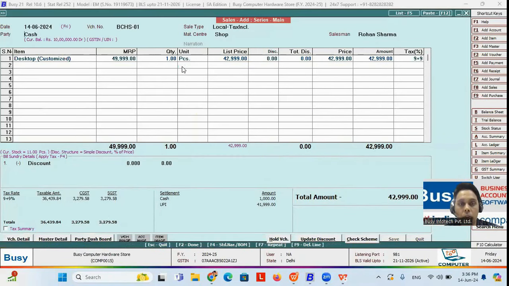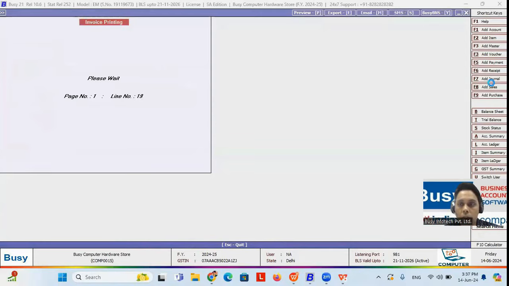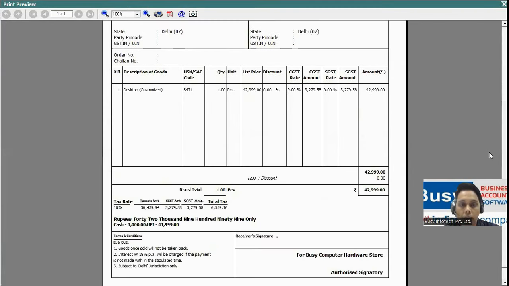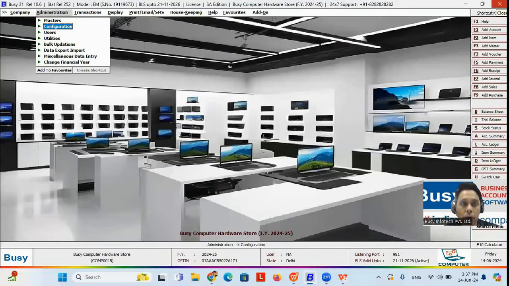If you press yes over here, and you need to get the preview, you can click this preview option to get your sales invoice. You will find all the information coming. Now here is a provision if you need to show your serial number as well as your brand details. For that, there is a short configuration over here also.